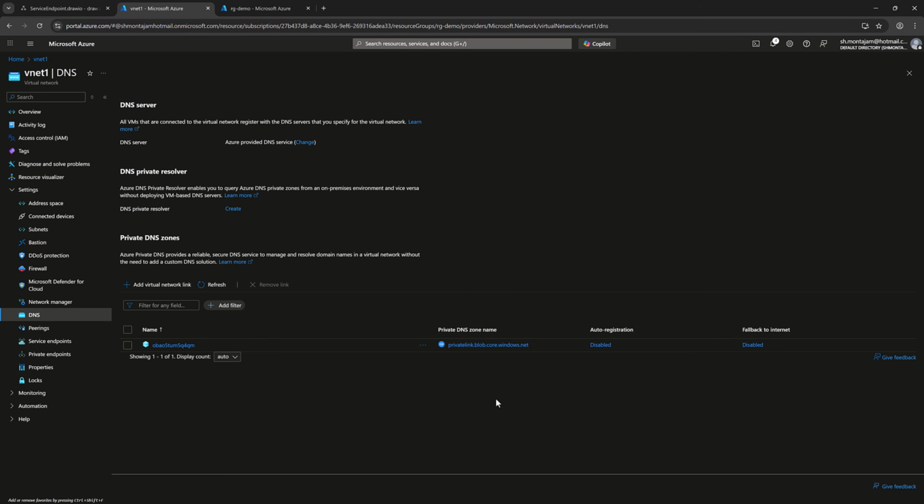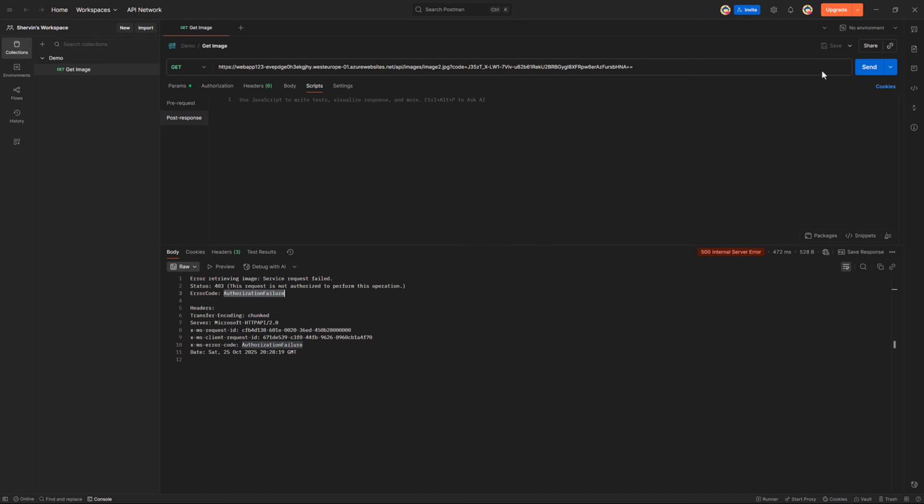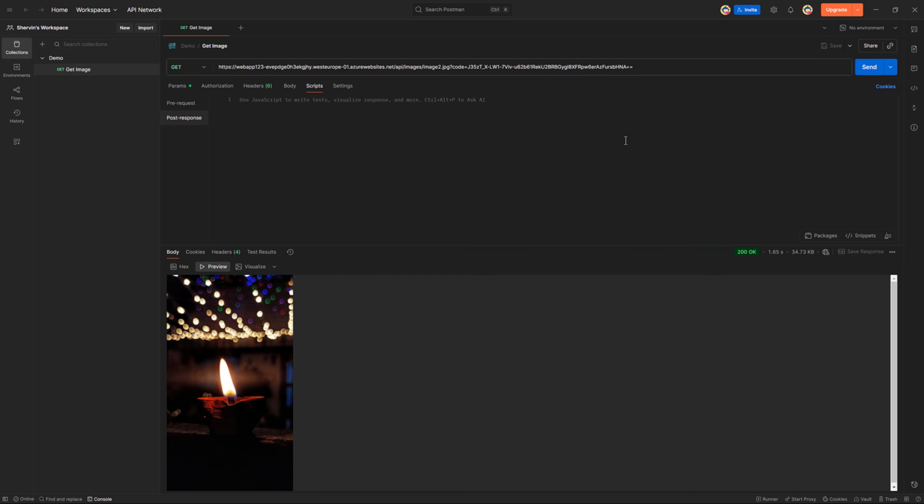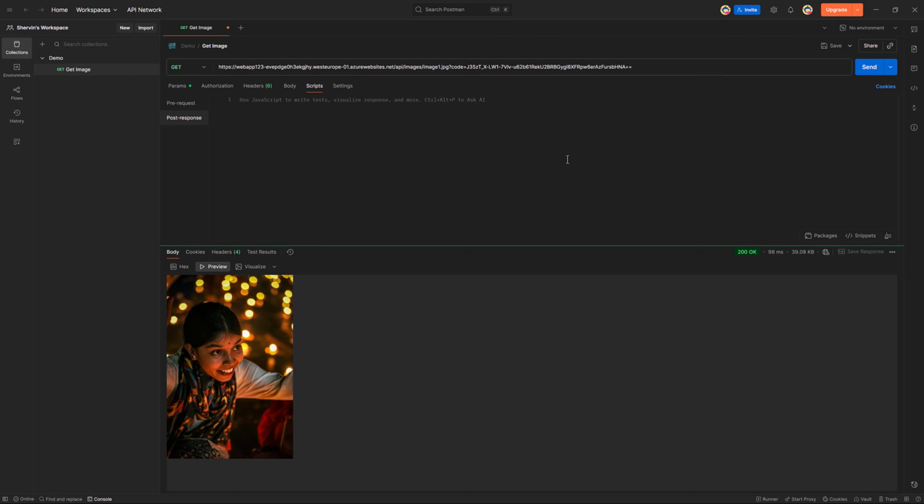With that in place, we should now be able to fire another request with Postman and hopefully download the image again. There we go. We could establish the connection back with the help of private endpoints.